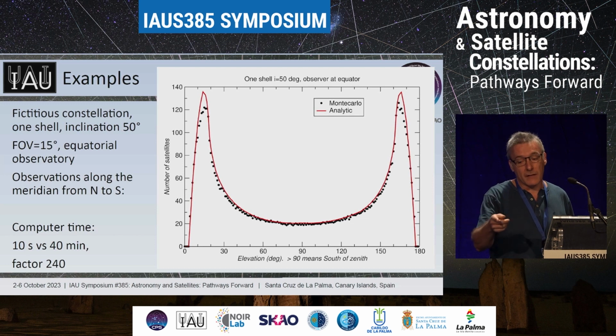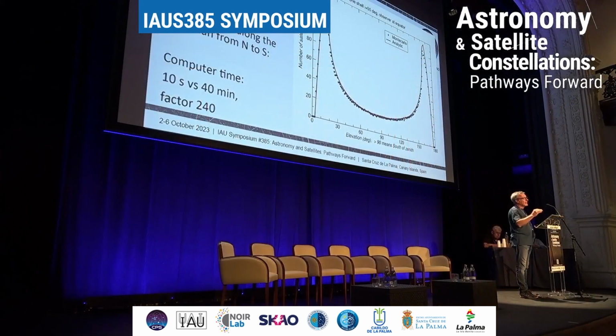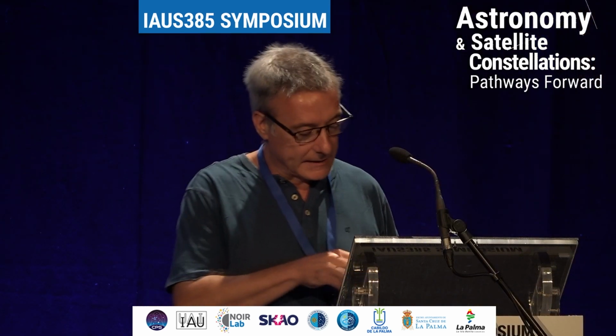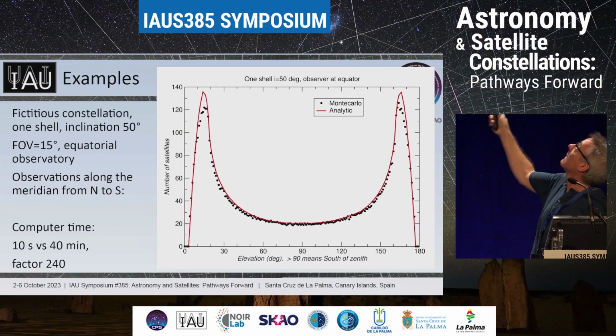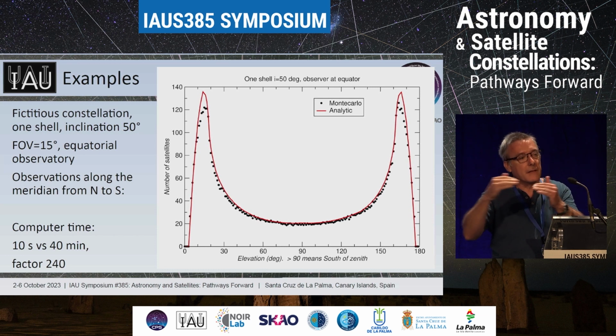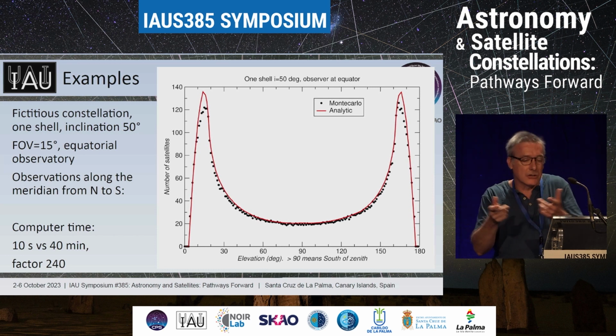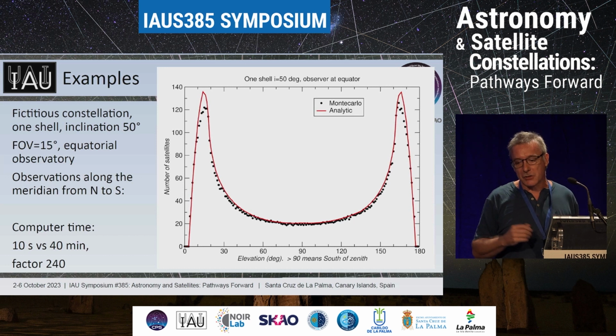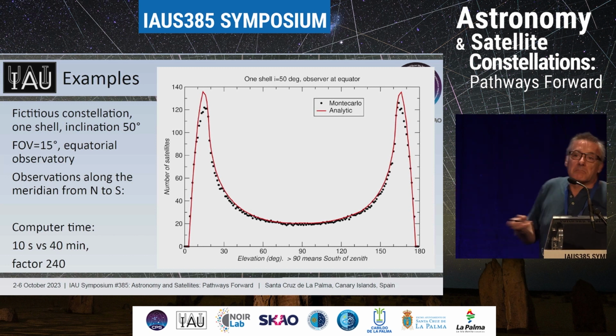When you perform even more than 50 random shots, the dots get closer and closer to the analytic curve. And this effect is increased close to the shell boundaries, here and there, due to the shape of the shell boundary in the field of view and how satellites are passing and crossing. So as you increase the number of random shots, the Monte Carlo results approach the limit of the analytic results. But the main result is not this, that things more or less are similar.